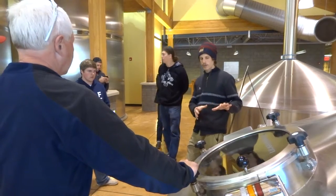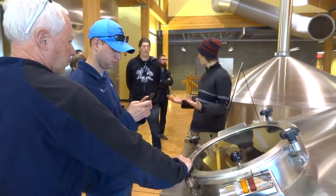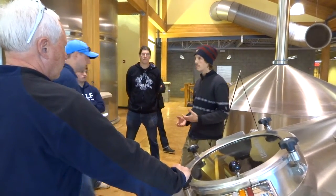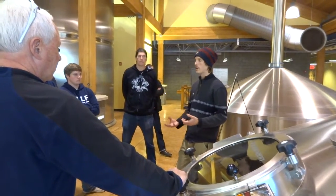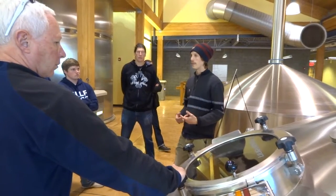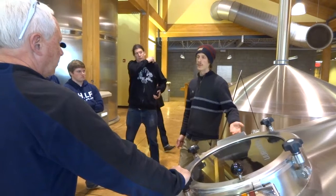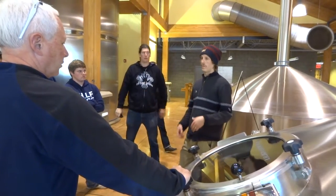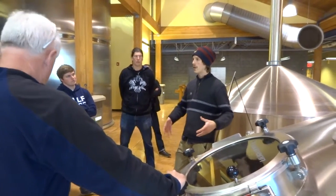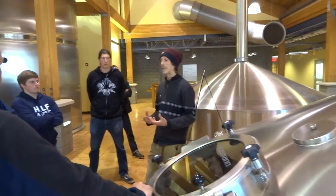Some cool things about our boiling vessel in particular, the method of boiling. There are a couple ways you can boil liquid. The standard one that you use in your kitchen is direct fire, electric or flame on the bottom of the pot. That heat will eventually get it to boil. Once you're at a scale of like 6,000 gallons of liquid, it becomes relatively inefficient. So other methods are using steam jackets on the sides of the vessels, internal tubes, and then there's another steam method called calandria.